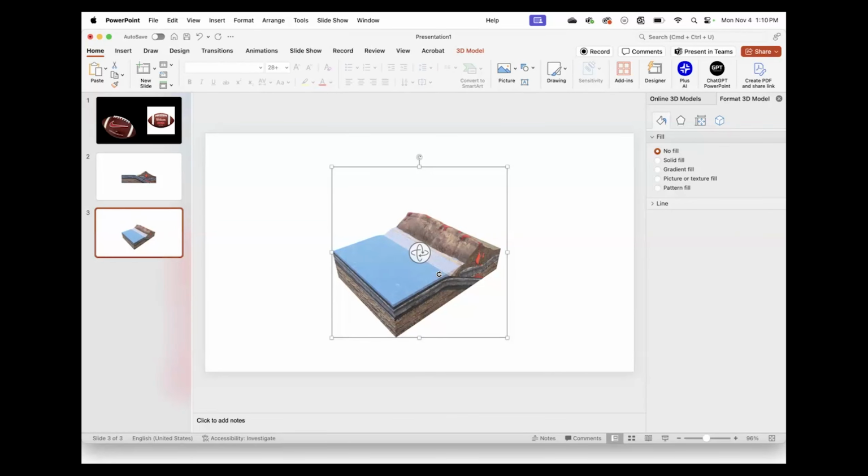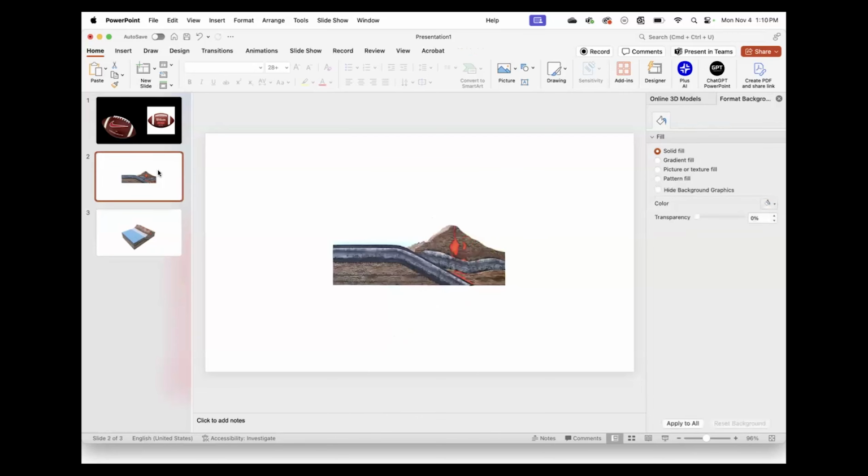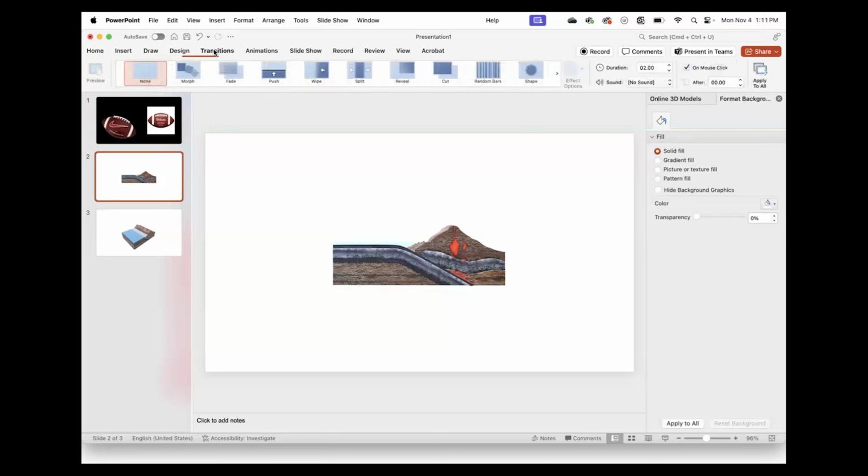And now I'm going to make a transition between picture 1 and picture 2 that will look like image and movement. So what I need to do is to click on Transitions. I will choose this one that is called Morph, and I will apply it to all of my slides.